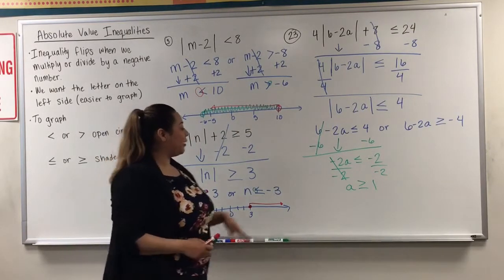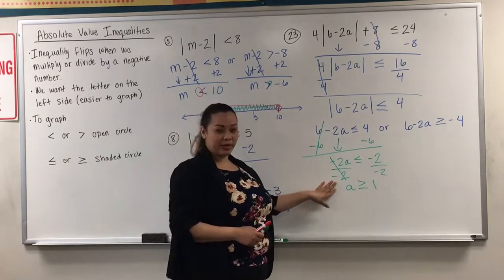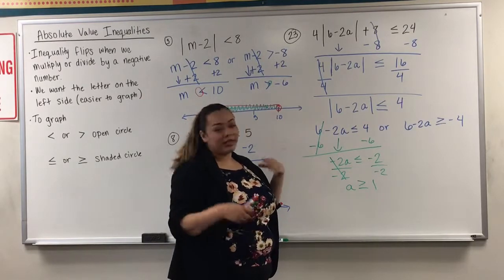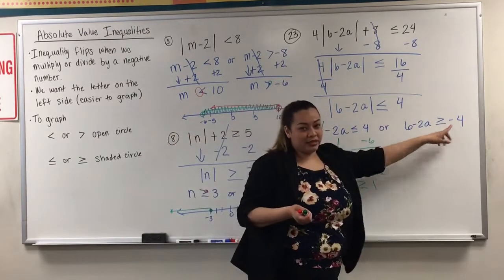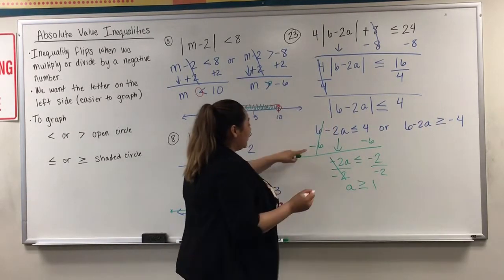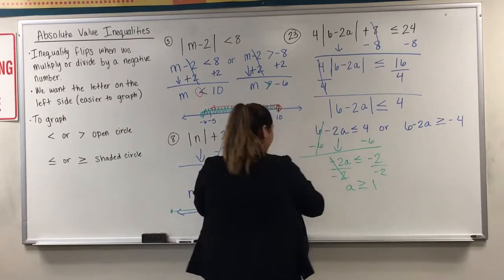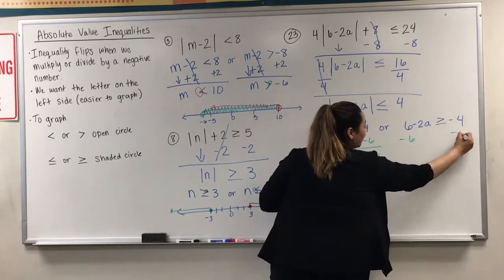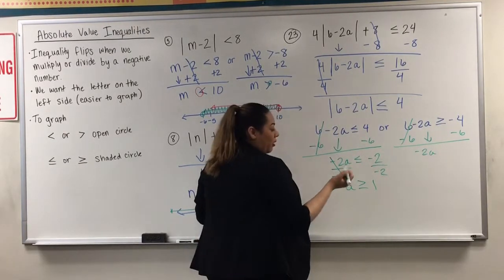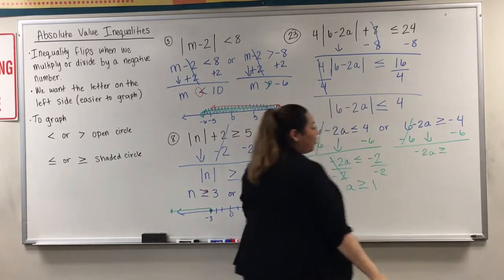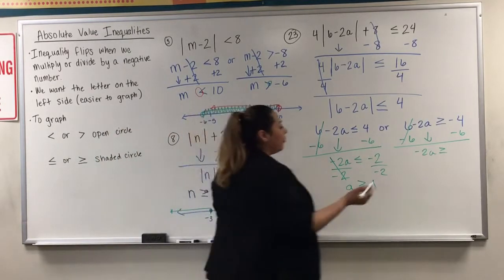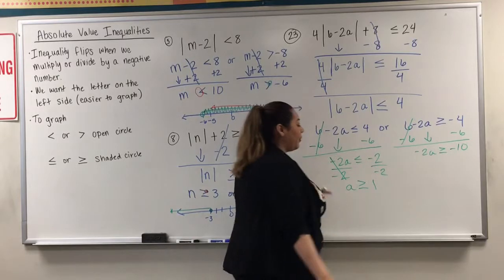The same thing that we did right here, you know how we subtracted 6 first, then divided by -2, and we flipped the inequality, is exactly what we're gonna be doing over there. The only thing is that over there, we're gonna get a different answer because we started with different numbers. It's not the same thing as saying we have $4 versus we owe $4. So first thing, subtract 6 to both sides. These cancel, bring down the negative 2a. Right here at this point, we didn't flip the inequality, we flipped it at the end. -4, -6, we owe $4 to one person, to another person we owe them 6, so we're gonna owe a total of $10.